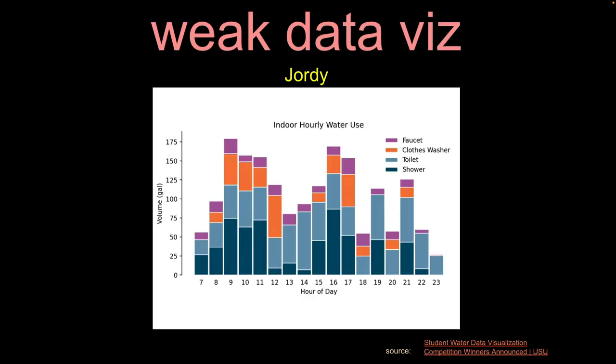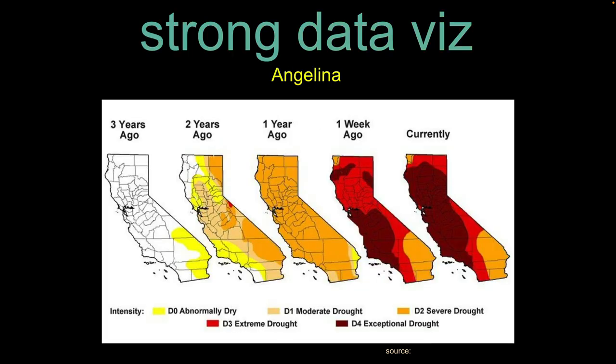How about this one? Why do you think this one is not good? Okay, this one has potential, but it just doesn't have enough information. It's labeled properly, but it doesn't give any figure caption like what the data is from. Okay, good. So we don't know where the data source came from. There's some vagueness, and it could be better interpreted. I presume those are also averages on each bar, but I don't know if we know.